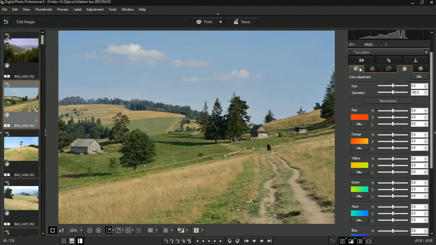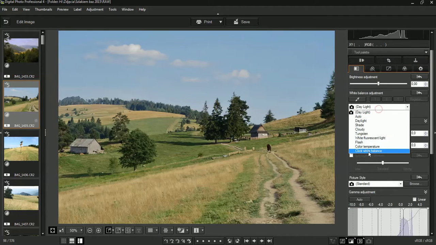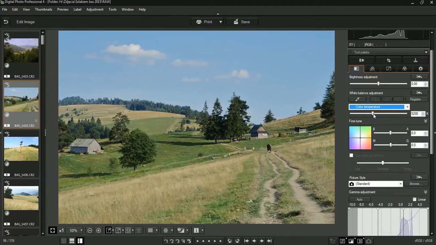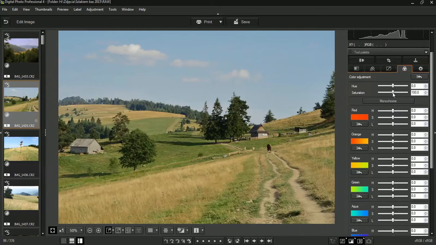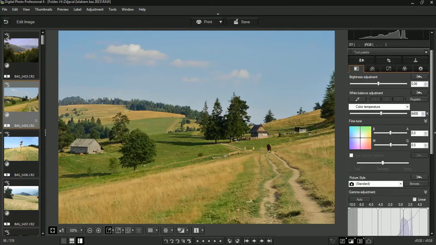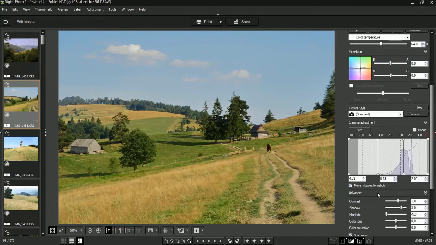We will maybe change the color temperature a bit to warm it up. There it is. That's how I remember it. That's how it was. And we'll increase the saturation as well to make the sky a little bit more blue. But don't overdo it, because soon the color will be artificial. It won't resemble anything like a real sky. It will look generic, so you don't want that.